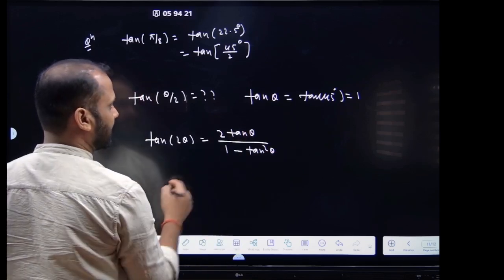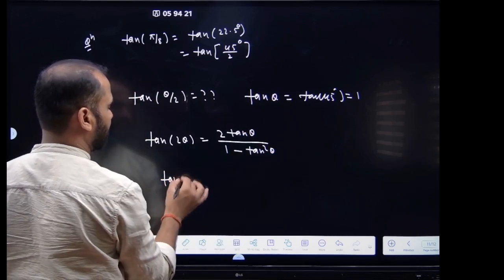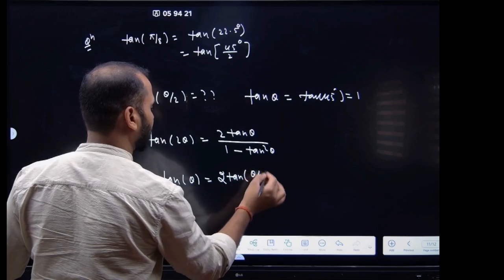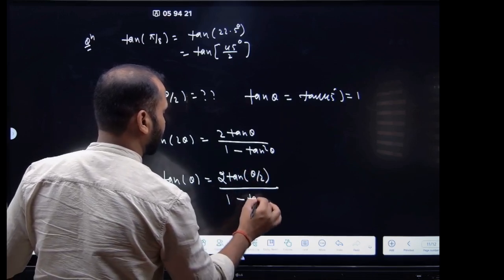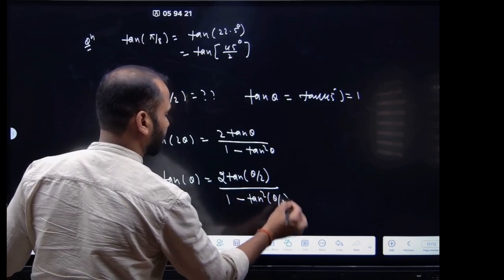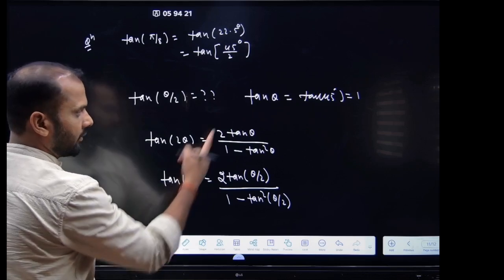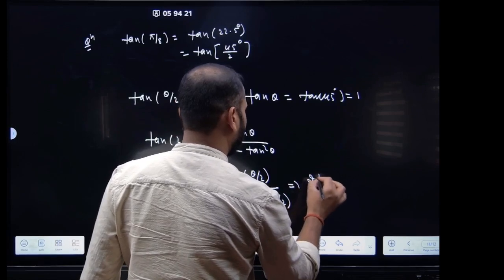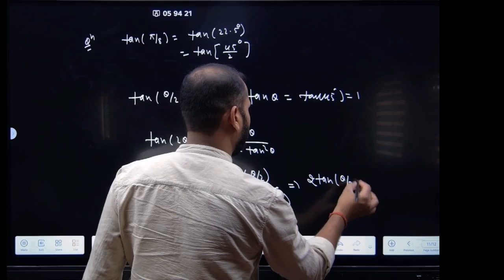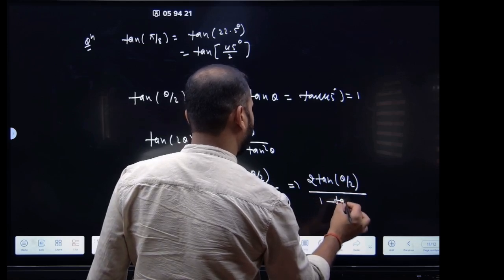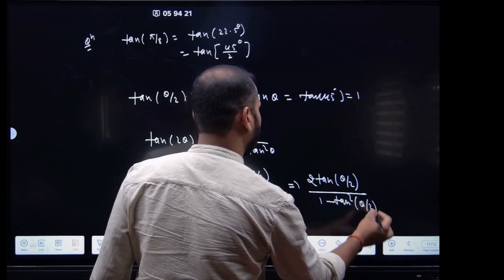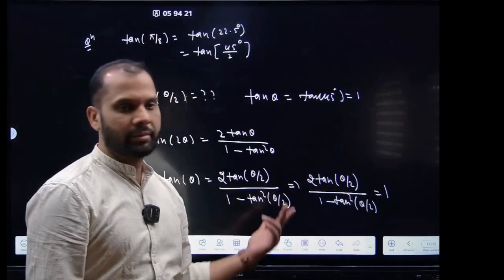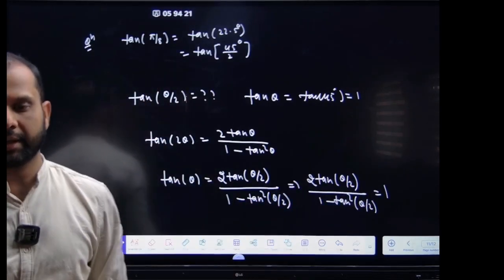If tan 2 theta is there, but I have theta here. So, tan theta, here what will you be writing? 2 tan theta by 2 divided by 1 minus tan square theta by 2. Am I right? What is theta? 45, right? So, this value is nothing but 1. Calculate. So, 2 tan theta by 2 upon 1 minus tan square theta by 2 is equal to 1. Now, it is a quadratic equation. Solve that. Take all these things to that side, make a quadratic equation, solve. You will get that. Try.